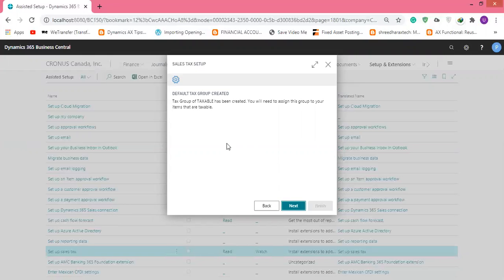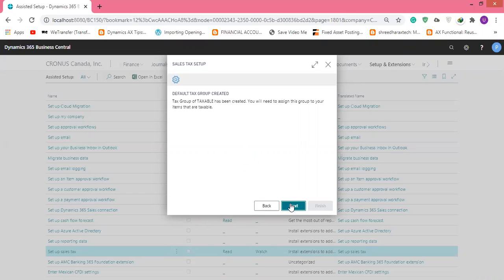Okay, got it. So here we have a limitation. If I want to deep dive into sales tax setup using this wizard, I can only set up a single sales tax group. But if I try to manually set up the sales tax, I have the ability to set up multiple groups, multiple jurisdictions, or multiple state tax rates.